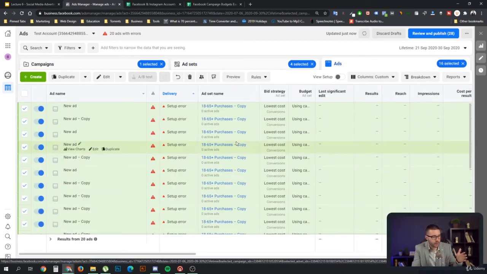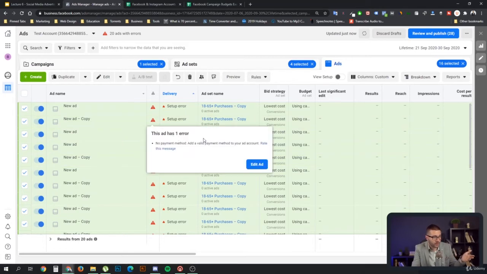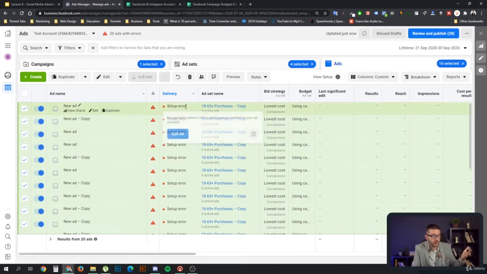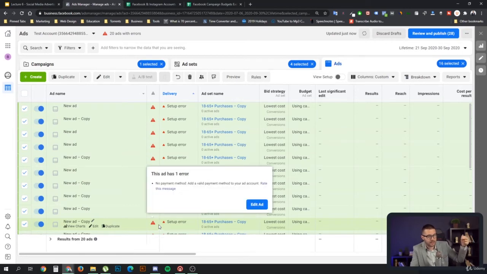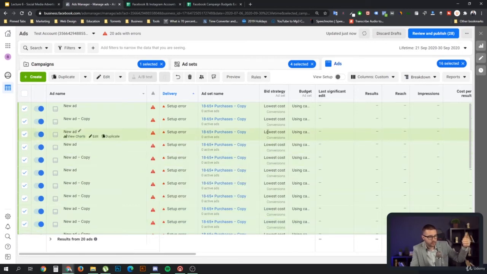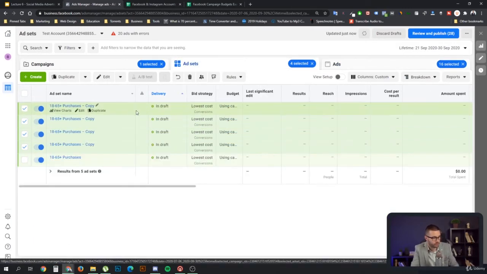What Facebook is going to try and do is get us the most purchases for all these different audiences and all these different ads. And so out of the 20, basically one ad is going to end up with the best result and one is going to end up with the worst result. And so Facebook is going to try and give more budget to that ad set and that ad itself, the very ad, right? We have more budget to the ad set, more budget to the ad because it gets more purchases.